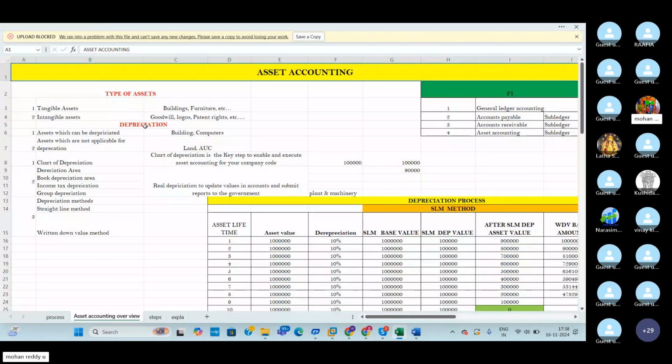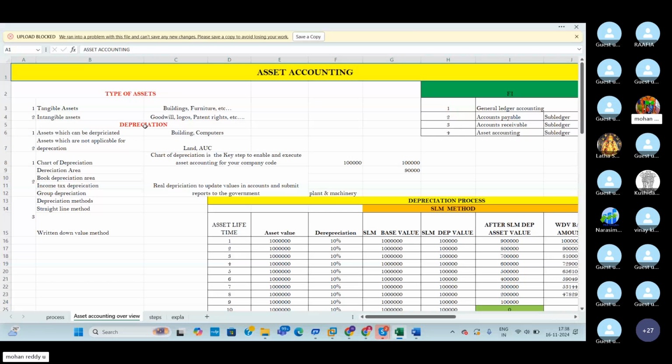One more example: we buy a mobile phone this year for 1 lakh rupees. Later, 1 or 2 years on, we are ready to sell that mobile, but nobody will pay the same amount. They will pay like 70,000 or 50,000. The rest of the amount is treated as depreciation, because we have already used that product. From the company's point of view, the same applies to its assets, like vehicles, plant and machinery, and different kinds of assets.